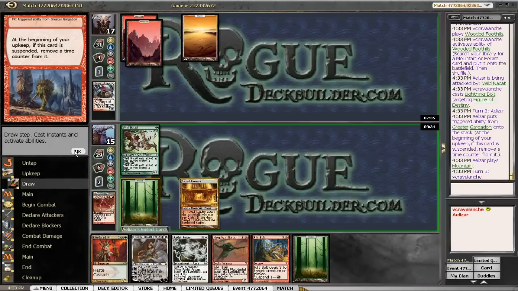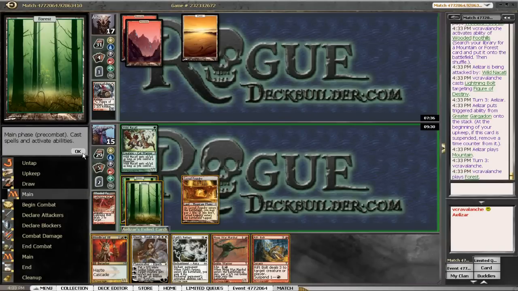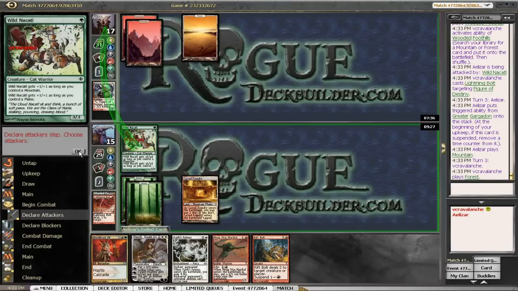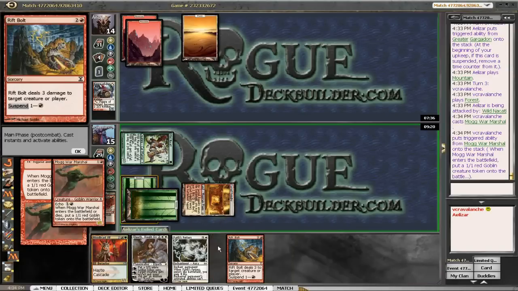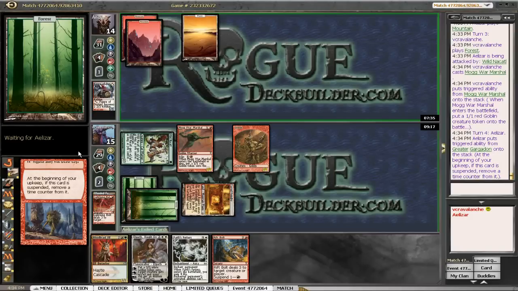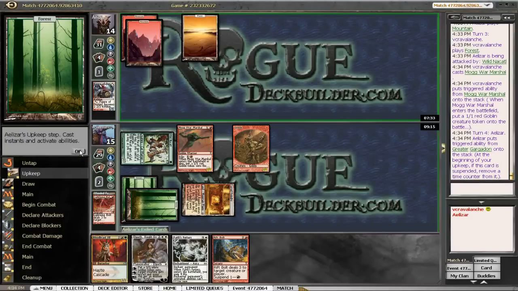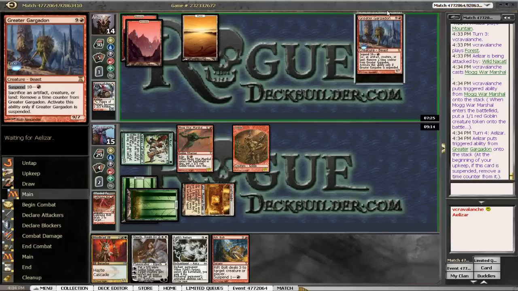So he plays nothing. Another forest, that's fine. We'll swing in here with Nicol again. Take him down to 14. I don't know what the best play here is. Just play the Mogg War Marshal? Sure. I'll even pay its Echo cost probably next turn. Throw it up here to see what it's got left.